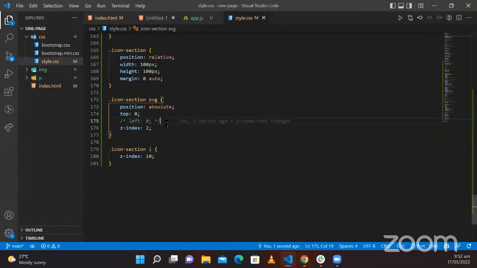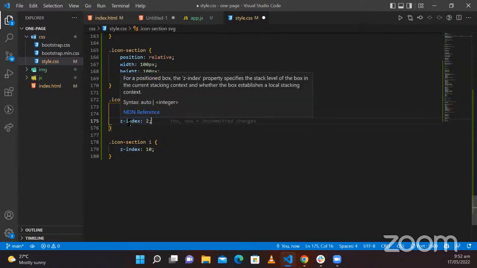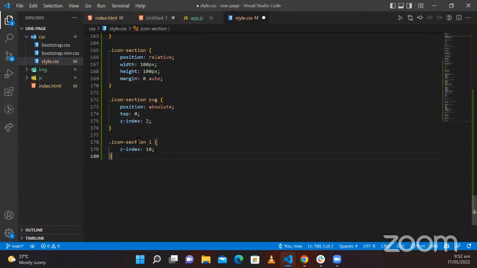So this left is not, I'm going to remove this. So of 0. Now remember we talked about Z index. Z index positions what should come on top and what should go below. So you want your SVG to have a lower Z index, so you're placing it behind. That's why it has a lower number. And then you want your icon to be on the top, so that's why I used a Z index of 10. So I'm placing it there.